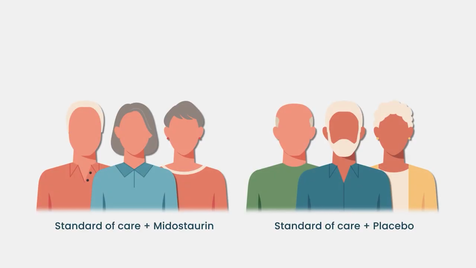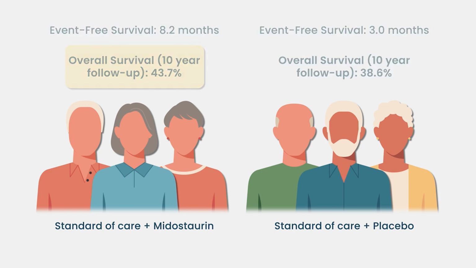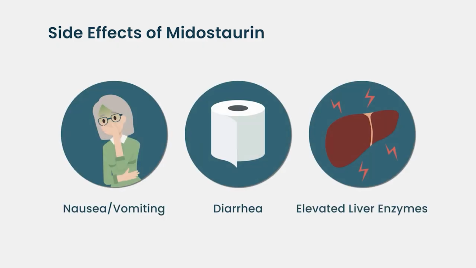Now, there are different ways to look at how much that survival benefit was because a lot of patients went to transplant as well. But broadly speaking, after 4 years of therapy, patients who took midostaurin had a roughly 6 to 9% chance of living longer than those who had not received midostaurin therapy. Some of the common side effects associated with midostaurin were GI toxicity, such as nausea, vomiting, diarrhea, the elevation of liver enzymes, and needs to be monitored very closely when giving with other fungal medicines or other infection preventing medicines as well.